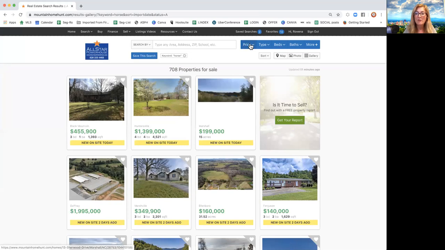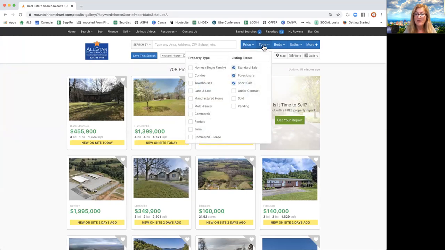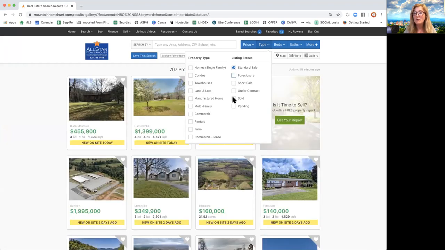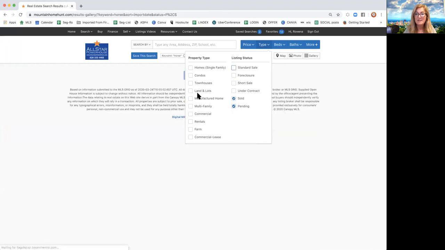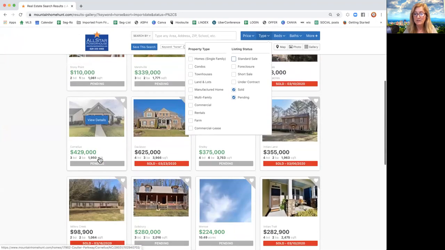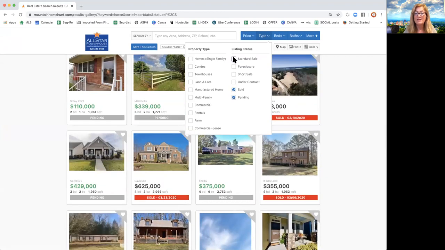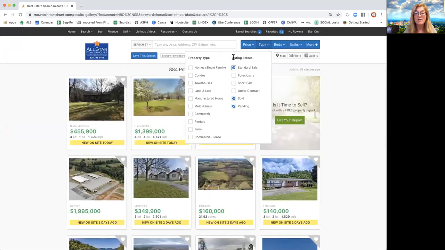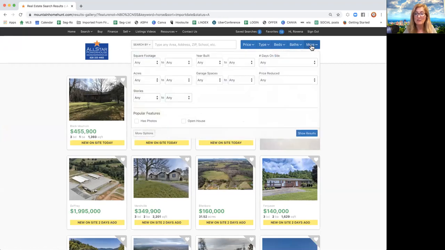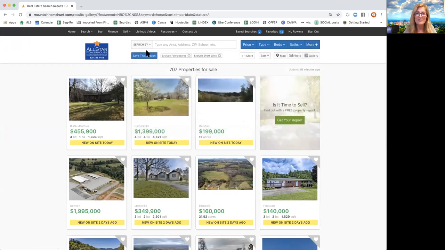Now, you want to go ahead and set your prices, set the type. You know, maybe you don't want the short sales, so you can take those off there. Maybe you want to see the sold and pending in there. You can do that too. So if we click on sold and pending and take this one off, you'll see all the sold and look, these are pending. That means they're about to close. Lots of them in there. We'll put the standard sale on as well. If you're looking for a home, you really want to look at the standard sale. So we'll take these off and then put your beds and baths and anything in the more. Maybe you want a master on the main, maybe you want a fireplace, you know, all that good stuff. Just go in and embroider it at that point and save the search.